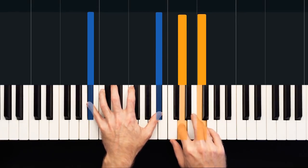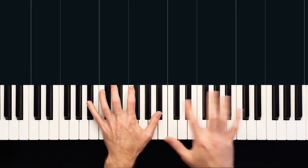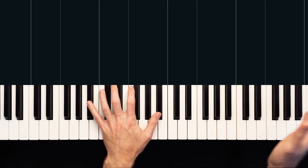1 and 2 and 3 4, and it comes together on beat 3. I'm going to keep moving on, so if you need to rewind and have a look at that section again, please do, because we've got a bit to cover here in this first part.